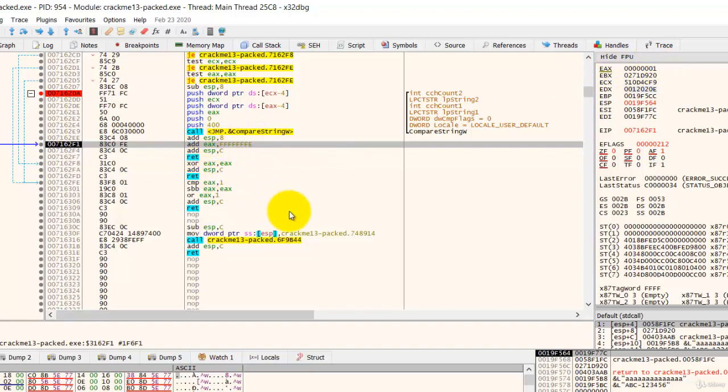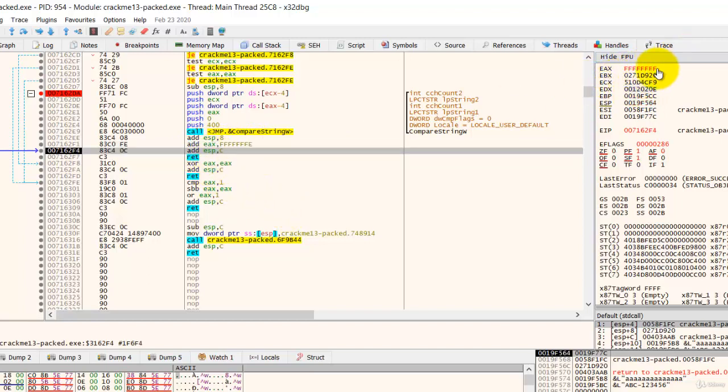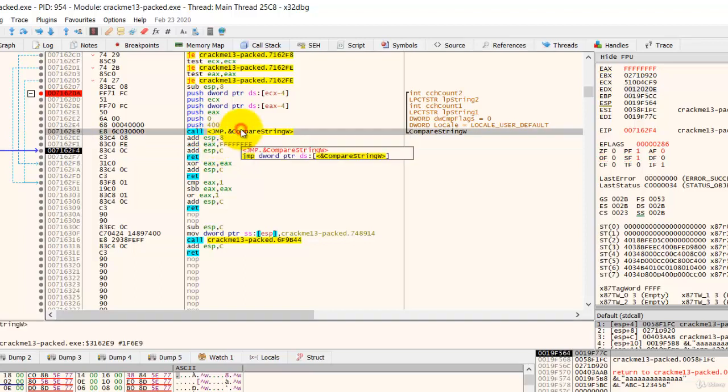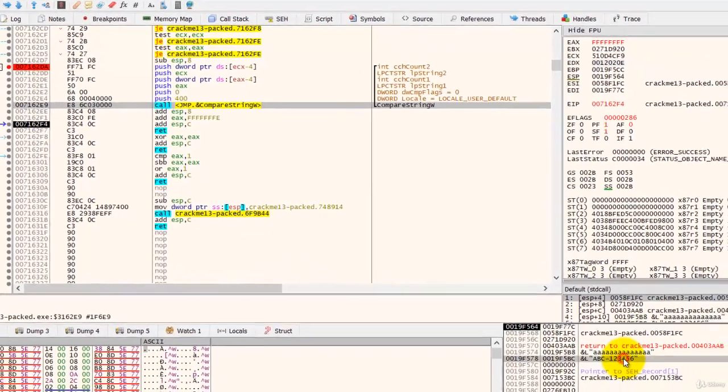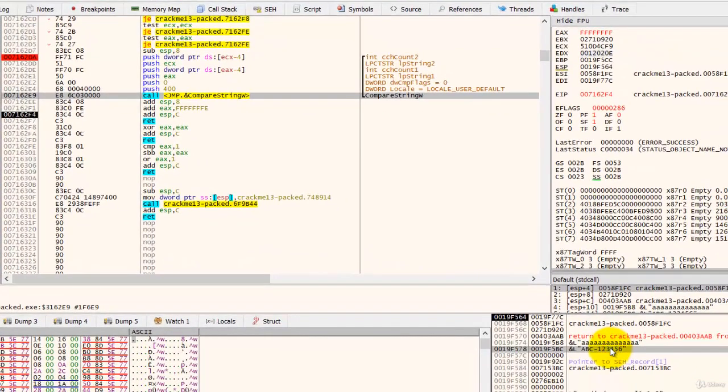So you press F8, you will see that it will not be 0, it will be negative 1. Because negative 2 plus 1 will give you negative 1. Right? It's the same with 1 minus negative 2. So now we know that EX is set over here, and definitely this is the password, the serial key. Right? We can test our theory.